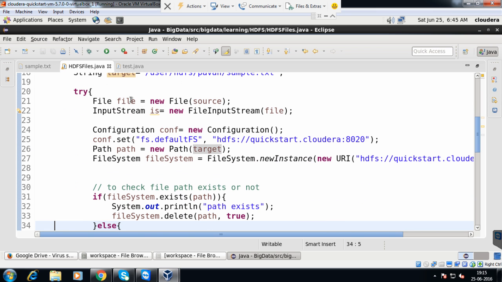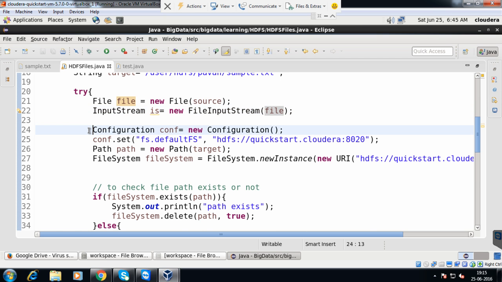I create a File object with the source, and in the second step I take the file as a streaming input stream, calling the file object into the FileInputStream. Okay, that is fine.